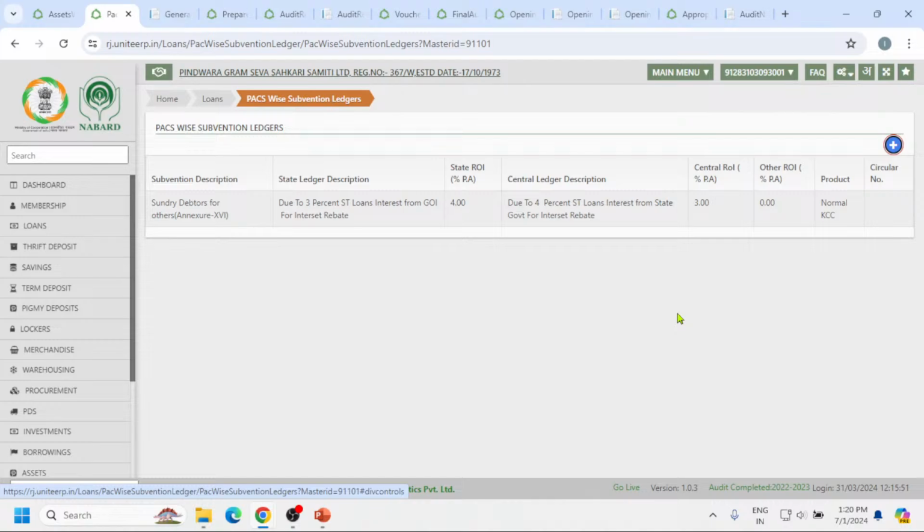Can PACS create any head of account as it needs to? Yes, of course. The chart of accounts that you may have seen in the demonstration by my colleague has three levels of heads: a grandparent, a parent, and a child account. The grandparent and parent accounts are as per the common accounting system, which have been created as a default in the system by the software vendor. Those things cannot be changed. But PACS can create child accounts within a particular parent or grandparent account as required by its business operations.